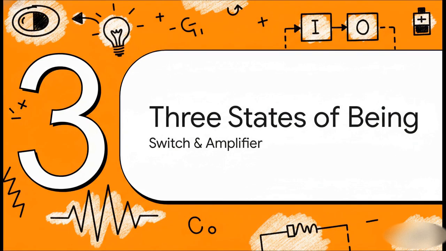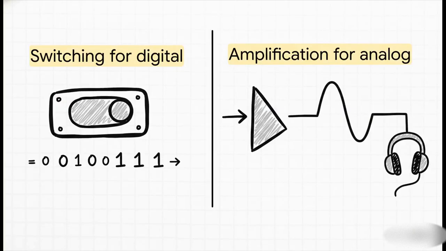Okay, so we know what it's made of. Now let's get into the really cool part. How that simple 3-layer structure gives the transistor this incredible dual personality. Its ability to act as both a dead simple switch and a really sophisticated amplifier. And this right here, this is why the transistor is the absolute bedrock of all electronics. In the digital world, its ability to be either completely on or completely off, well, that creates the 1s and 0s of all computer code.